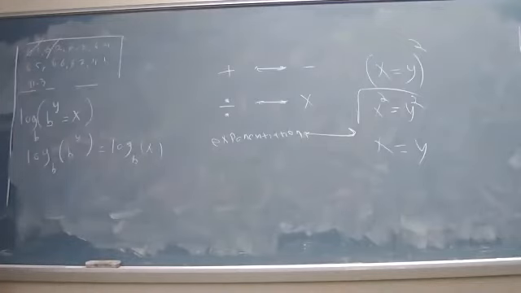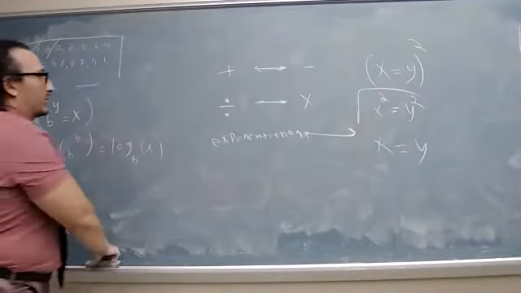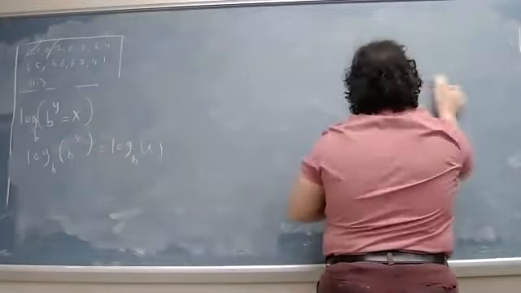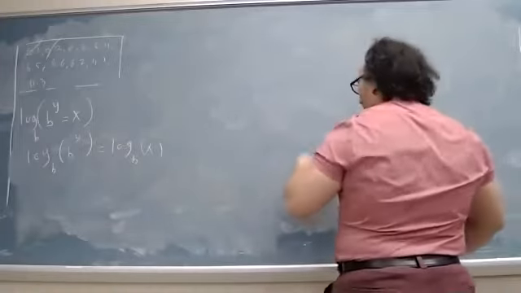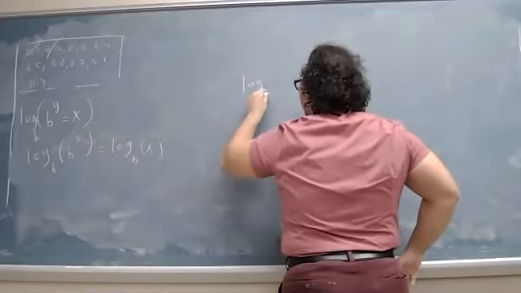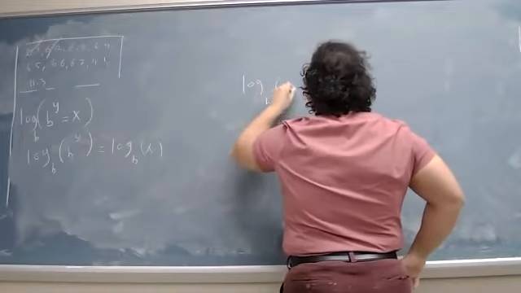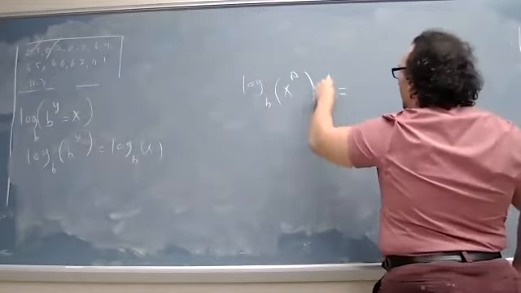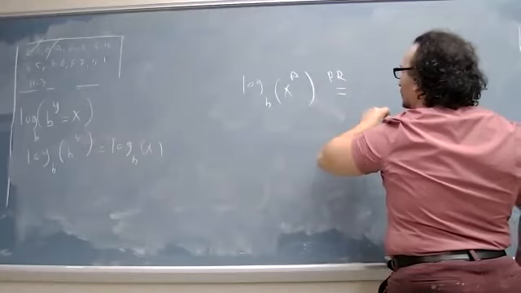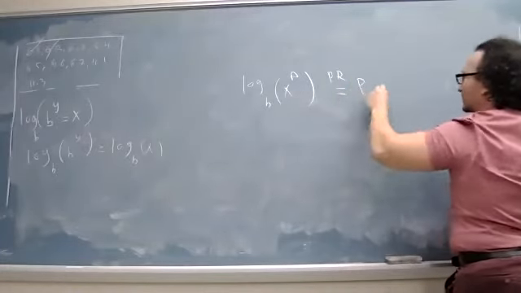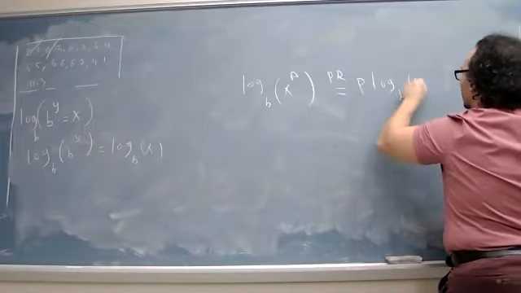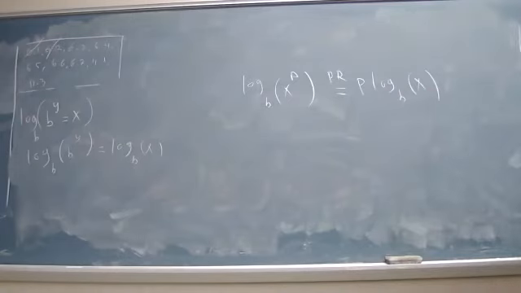But there's something known as the power rule of logarithms. Let's talk about the power rule of logarithms. For a log base b of some x raised to some power p, the power rule, which I'll call PR, states that the exponent inside the parentheses on top of the x can come out in front of the expression. This is the power rule. Okay?